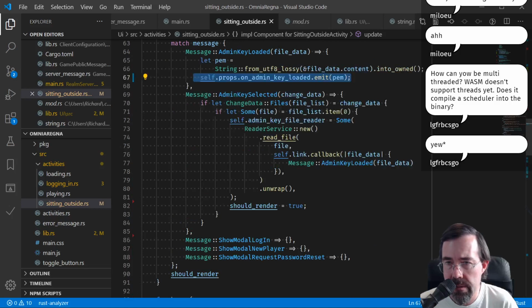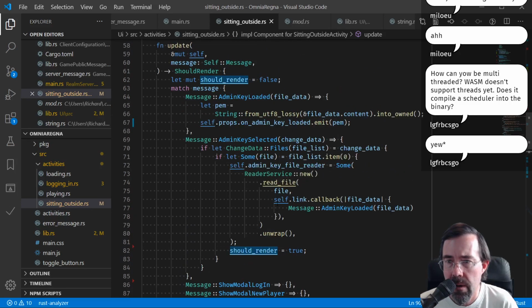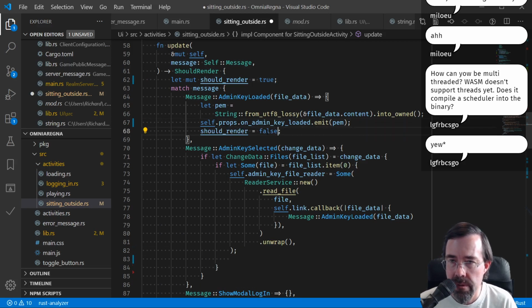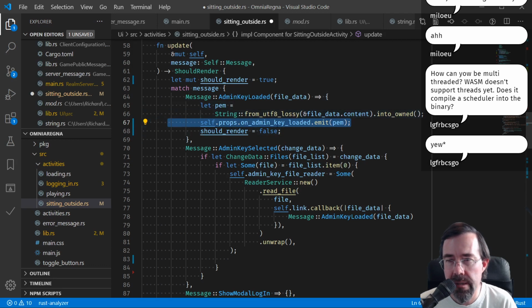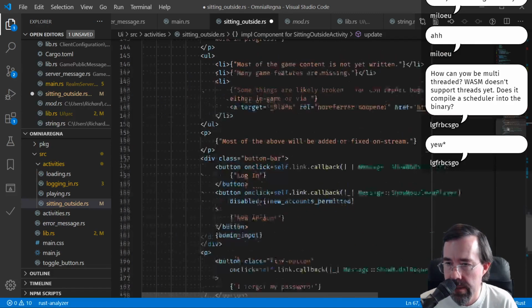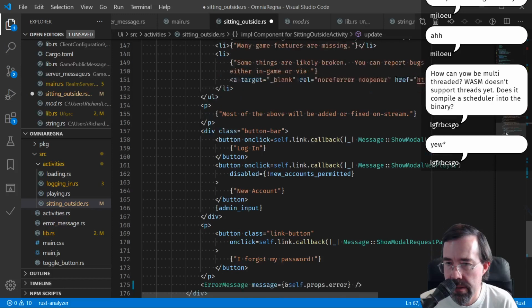All right, and then, do I still need this should render? I think the default ought to be true, and we should opt out of it. So that means we're opting out because we know when we load a key, it doesn't change any of our UI, because we're really just forwarding it on to the parent, right? In fact, I could go one step further and have this be in the, I keep forgetting the name of it, down here, right?